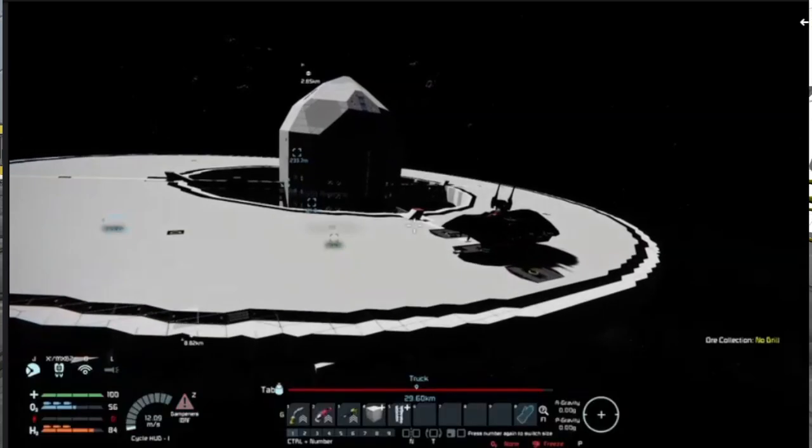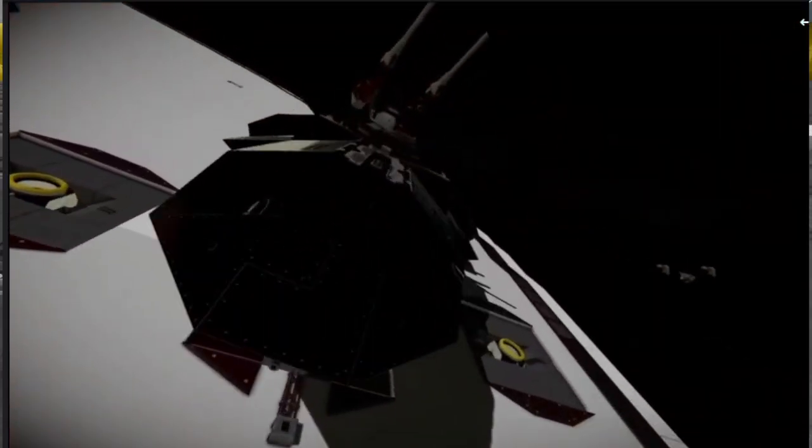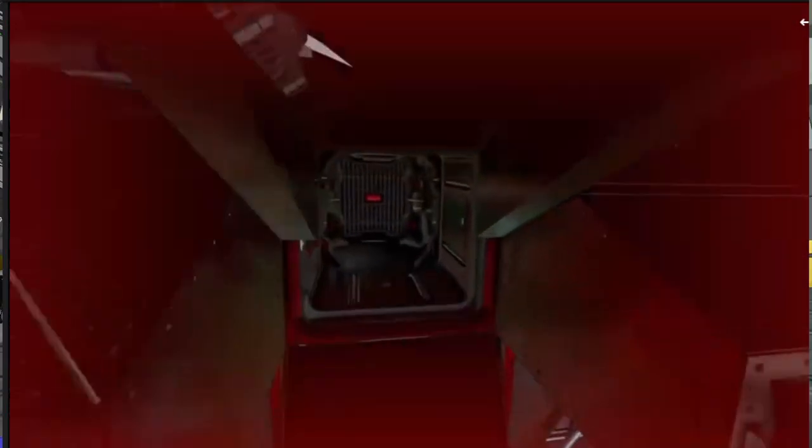I have no energy. What am I doing? Yeah, that's why I ran inside, because I'm just going to hop in the squid quick.